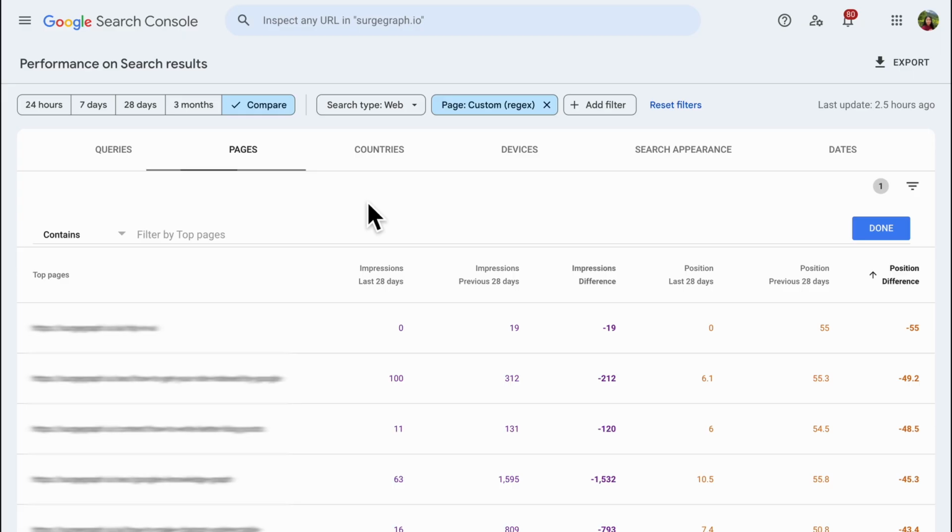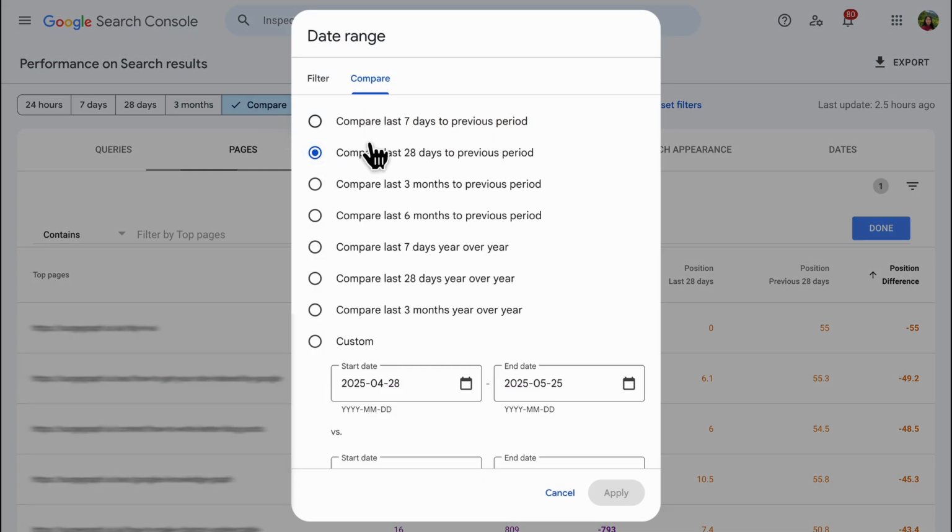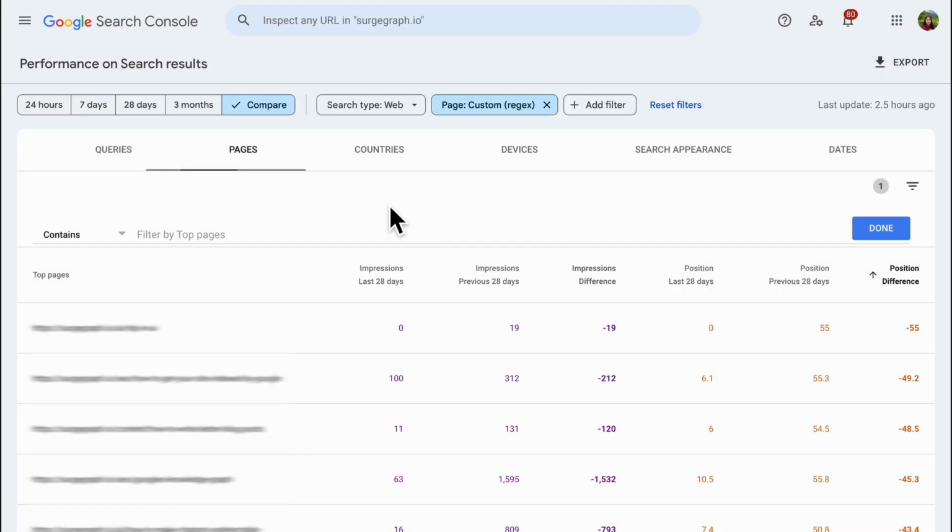A good use case for using the SEO Score Scanner template is when you want to check the SEO scores of underperforming content. So to do that, you can go to Google Search Console and then click on Compare. Choose the period that you want to compare. You want to look at pages and then you want to sort the position difference column in ascending order. And then you will see the pages whose rankings decreased in the last 28 days compared to the previous 28 days. And then you can export these pages and then chuck them into the SEO Score Scanner template and then see whether they need to be optimized.